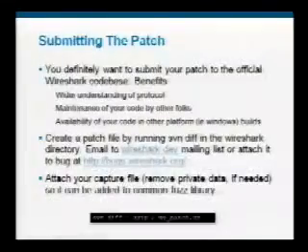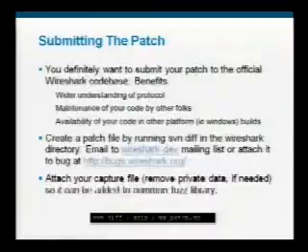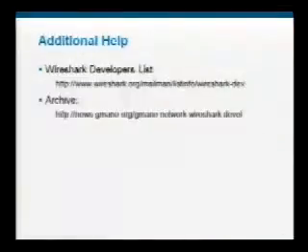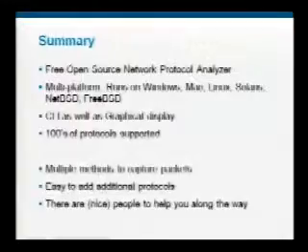Okay. What you need to do when you send out the email is obviously attach your stuff. If you still have access to your capture file and it doesn't contain any sensitive information, send that along as well, because they'll add it to their build farm for what they use for the mass builds, and they'll use Fuzz Tests on those capture files as well. For additional help, obviously you can email me, but the best place is the Wireshark developers list. And there's a really good archive on the Gmain website.